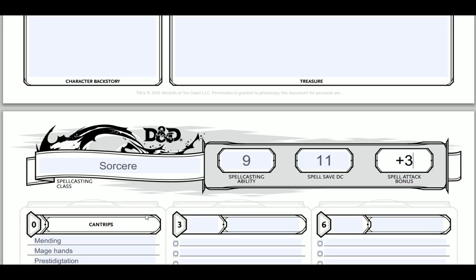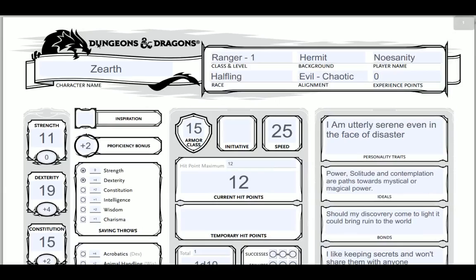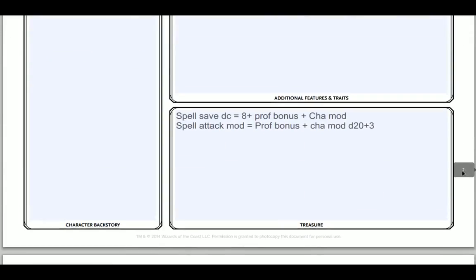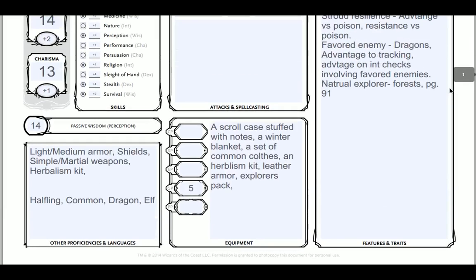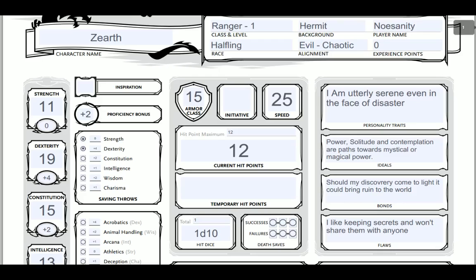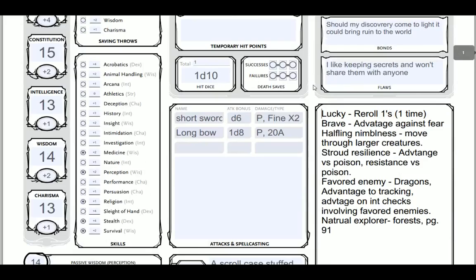I'm going to upload this video as D&D Vanilla. I'm going to make another one where I go through and show you how to use it using the page that I have been using in a little more detail. But here is a vanilla Dungeons & Dragons character. You can totally use this character in a game right now. Actually, if you made a halfling ranger who was also a hermit, there's a pretty good chance that this might be what you rolled.